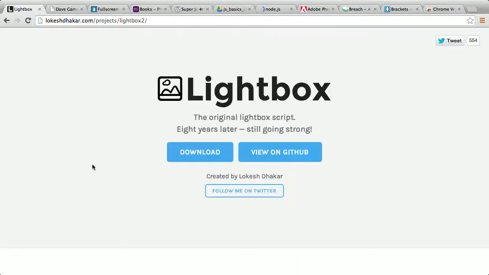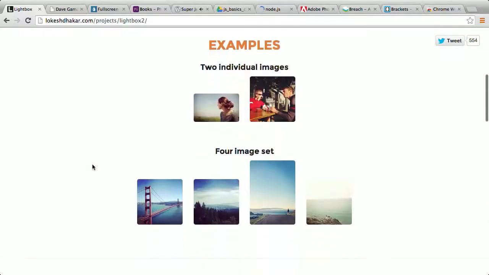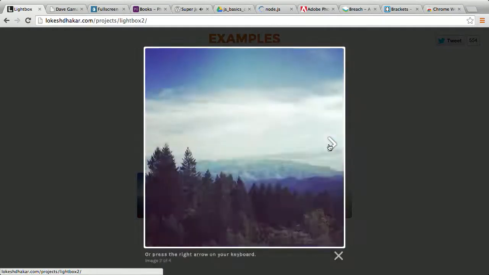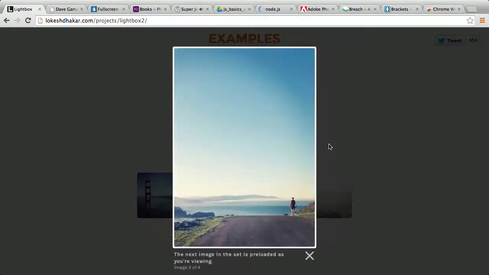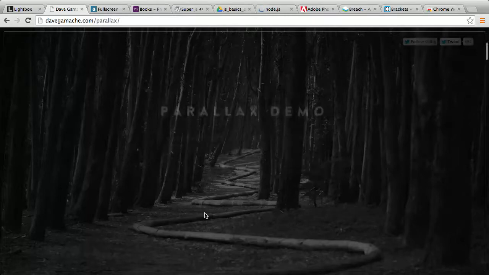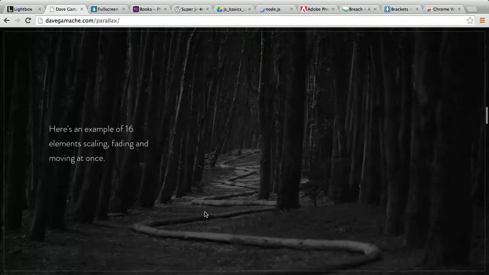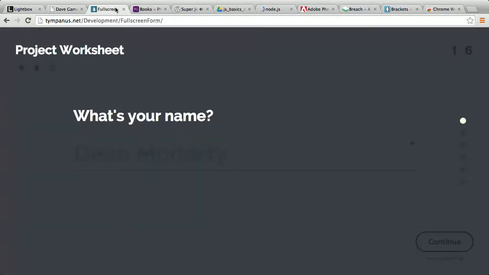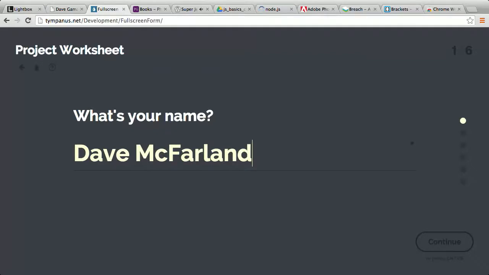JavaScript has always been used to add fun and useful additions to web pages. Simple photo galleries like the original Lightbox script make for fun and engaging web pages. You can use JavaScript to add interesting effects to a page. Check out this page, which animates as you scroll. With JavaScript, you can make ordinary web experiences like signing up at a site and filling in a form more exciting and engaging.